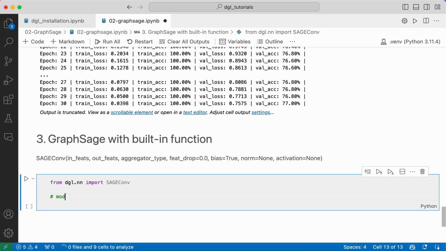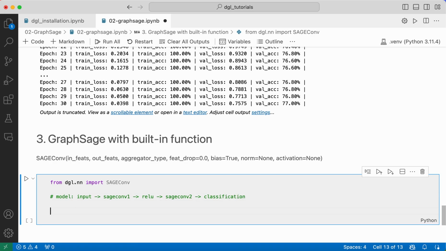So our model is the same. From the input, we pass it to Sage Convolution layer 1, to ReLU, Sage Convolution layer 2, and then use the output for classification. Class SAGEConv.